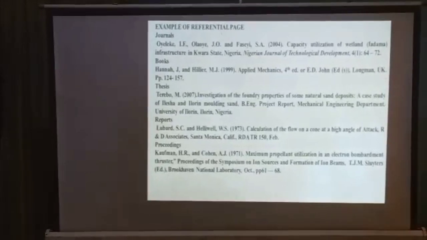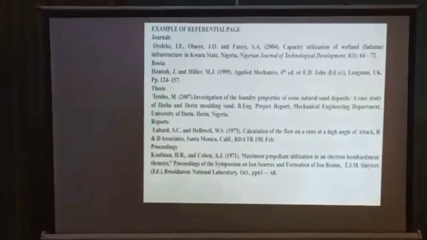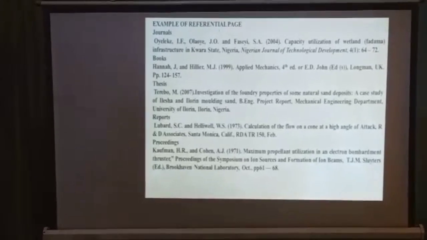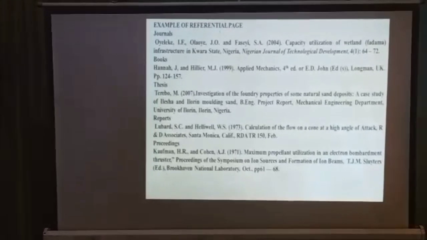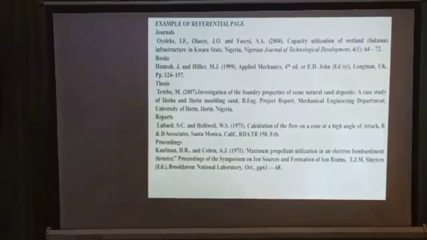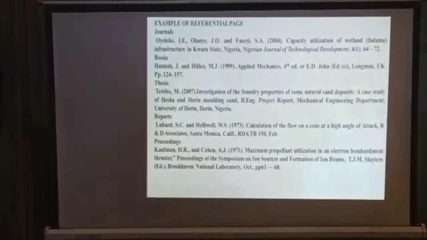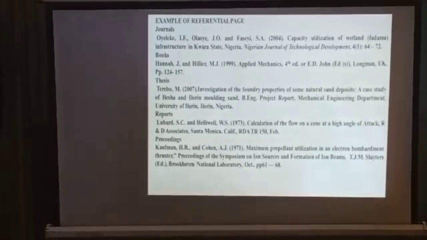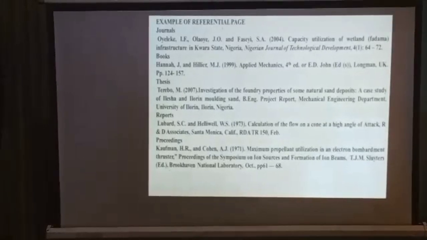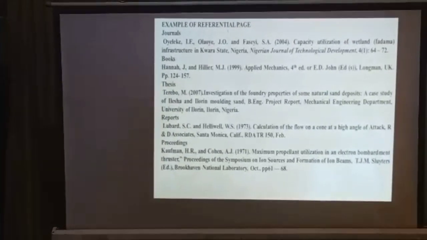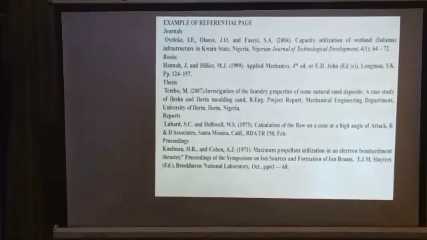We have the thesis. If you copy someone's thesis, you cite it this way too: BSc, for instance, engineering project report, Mechanical Engineering Department, University of Ilorin, Nigeria. So these are how to cite these things. And if you get your information from a report, you write the author, the title, and so on. So this is how we cite reports.